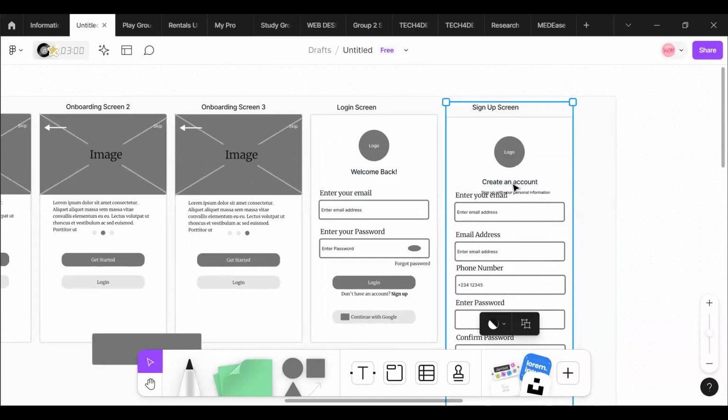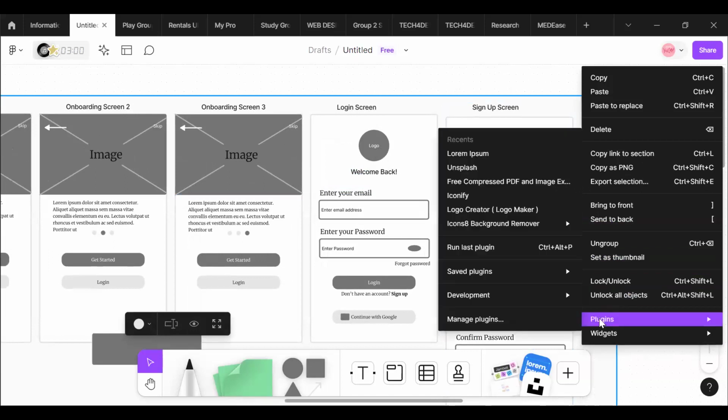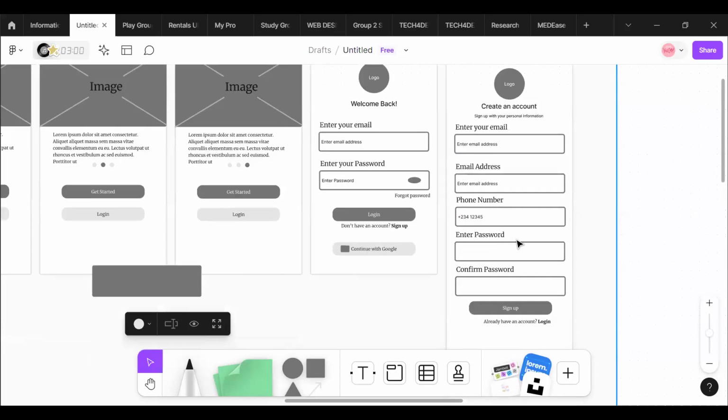The same way you got your Unsplash plugin. Remember how you got the Unsplash plugin? When you left click, you go to plugins. If you don't have it, you click manage plugins, then you look for it and see the name. Okay, thank you very much. No problem.